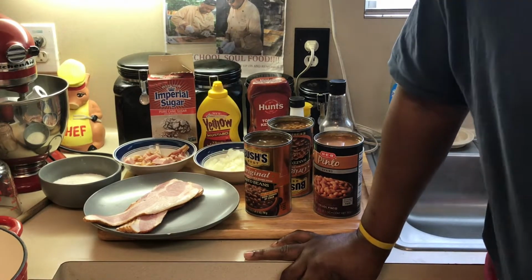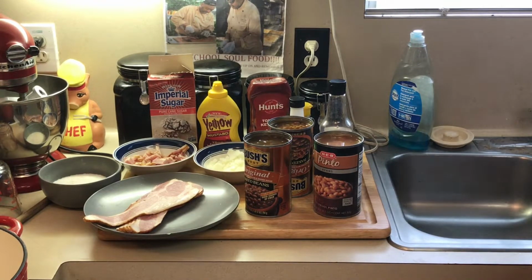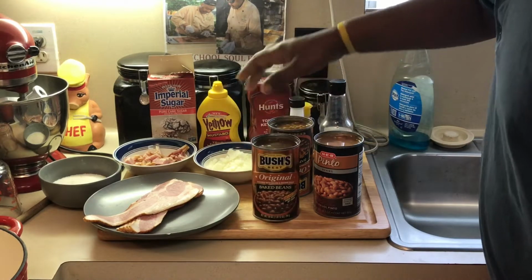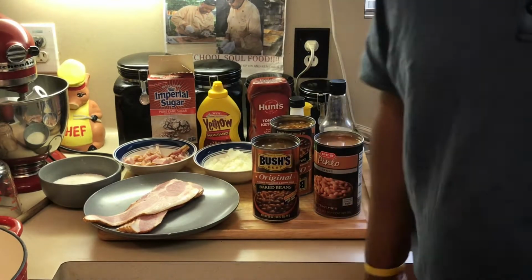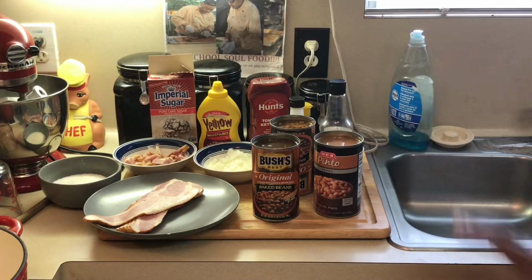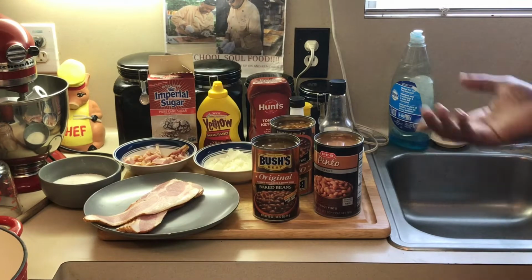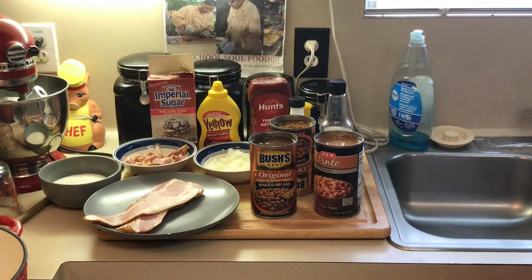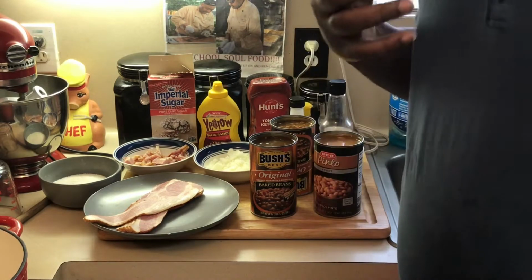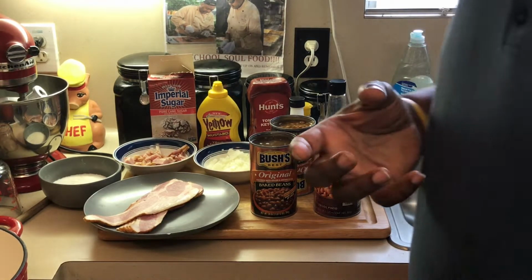And I'm going to show you how to have the most amazing baked beans you ever had. The key is I use Bush's baked beans to start out with to give me a kickstart. But I add all kinds of other flavorings and ingredients to bring it to the next level. Because to me, Bush's beans, if you eat them like this, have no flavor at all. But the bean part is what I like in them. They all cook very consistently and perfectly cooked.